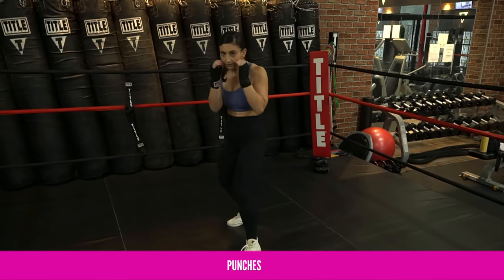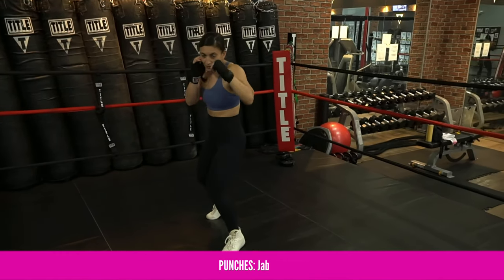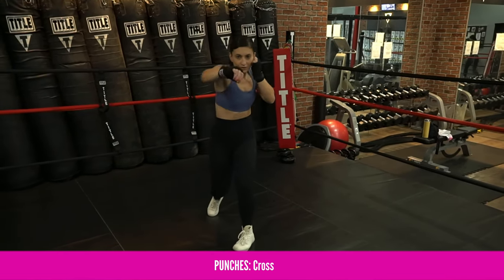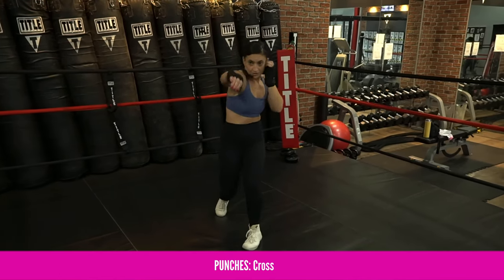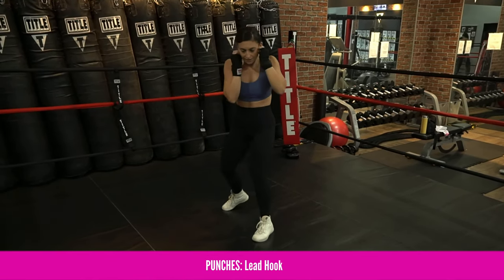Let's go through those punches. First one is your jab. Extend all the way out, turn those hands up and over. Again, those shoulders are down away from those ears. Elbows come right back to the midline. Shift your weight forward and back. Now give me that cross. That second punch is the cross from the back side. Dominant hand, right? This is your power punch. Boom. You want to turn and rotate that lower half.